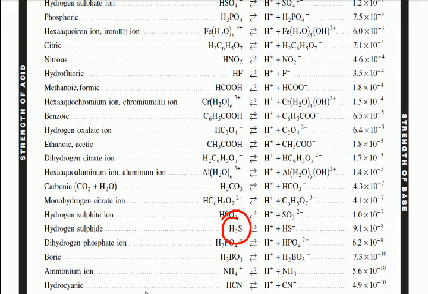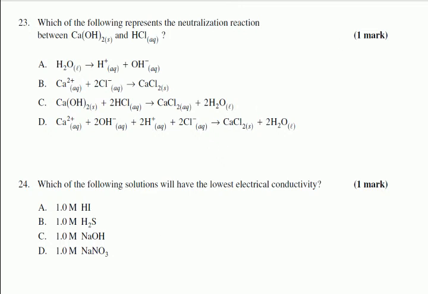So going back to this question, 100% of this is ionizing, 100% of this one is ionizing, and only a small amount of ions are going to be made here. A very, very small amount, much, much less than 1.0 molar concentration of ions in the solution. Okay, so 24 is B. Let's move on to 25.